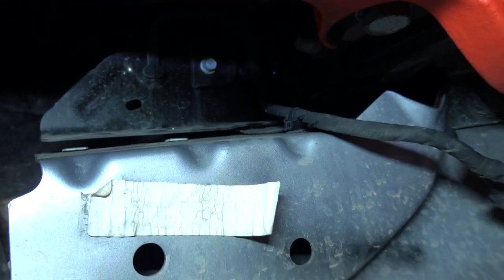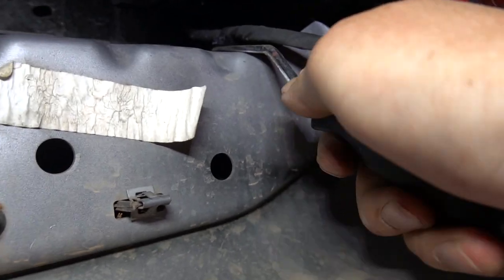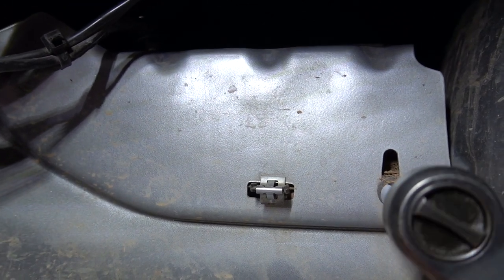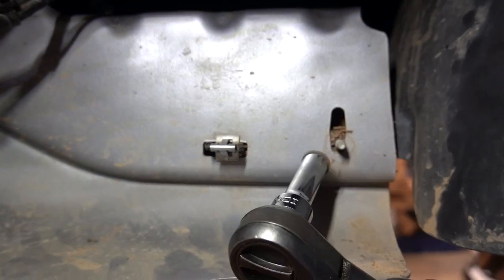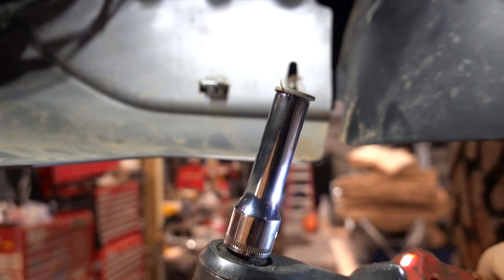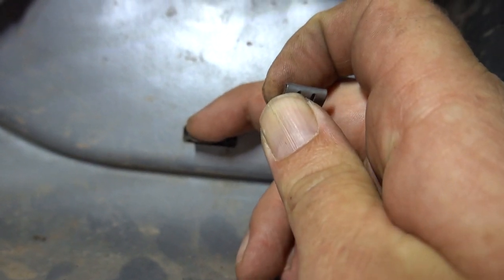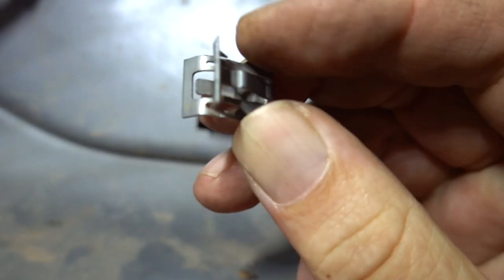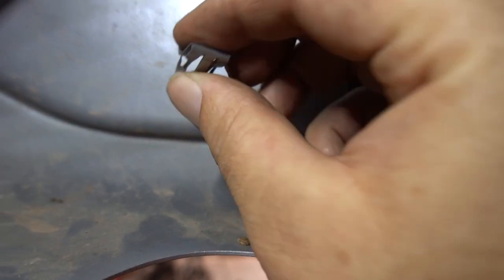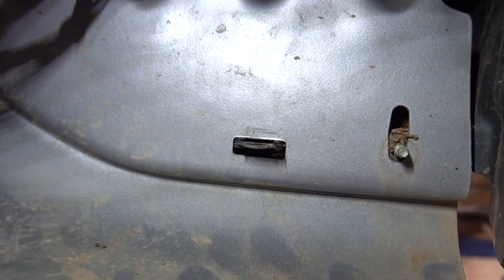And then we've got the same thing going on over here at the driver's side - just kind of get your trim tool underneath that clip and pop that up out of the way. Next we have these eight millimeter nuts on either side, zip those out real quick. I'm using my new Icon sockets from Harbor Freight and I'm actually really impressed with them so far, they've been working out pretty awesome. Next we're going to remove the little clip that was on this plastic tab - you can see there's just little tines in there that grab onto the plastic. I just took a flat blade screwdriver and kind of pulled them back as I worked it off of the plastic piece and you're good to go.